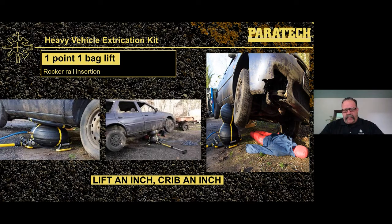You can see where the lifting handle, the remote placement handle, is on the ground where the members have used it to put it in place and slide into place. And then you can also see how much access you all have to the victim itself. I do like this lift. It's very friendly, very user friendly. We can get right to the victim with lots of clearance and a lot of result on our lift. Just make sure again that with this scenario we would stabilize as we go. We lift an inch and we support an inch.